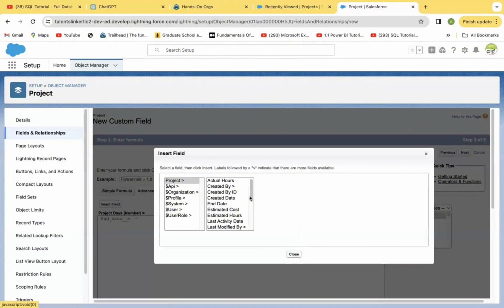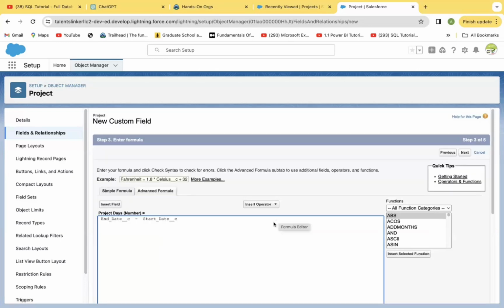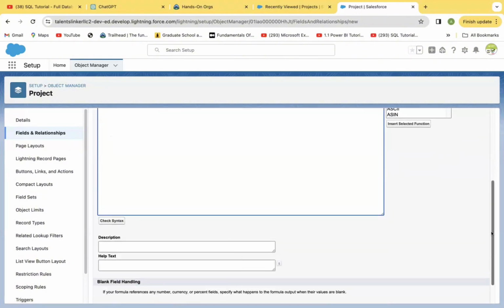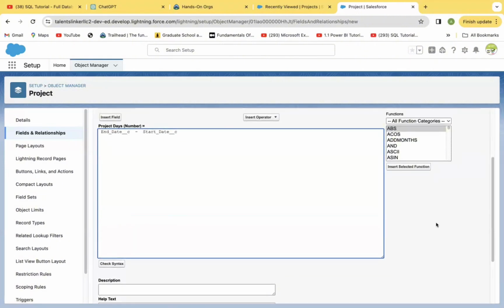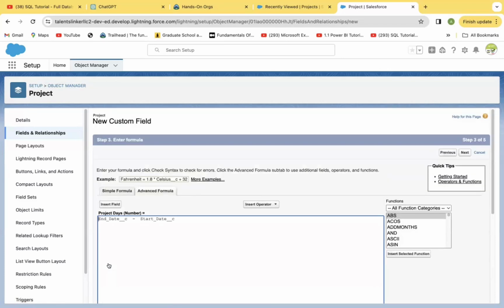Then I pick start date. Where's start date? Start date. Then I insert. Then I need to check my syntax, to see if my formula is correct. You come under here and say check syntax.